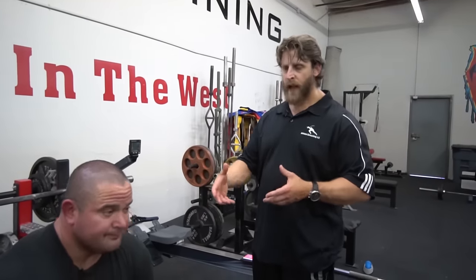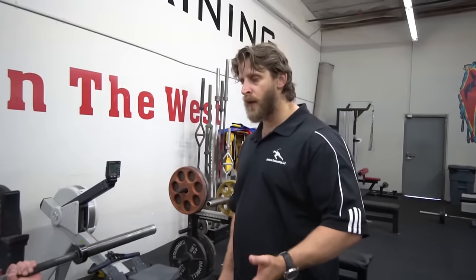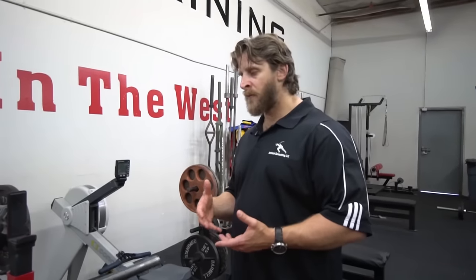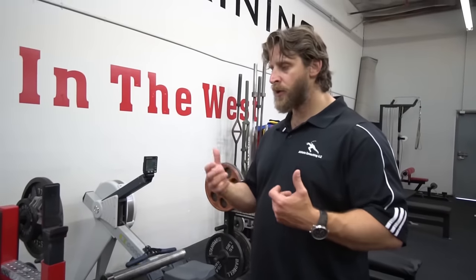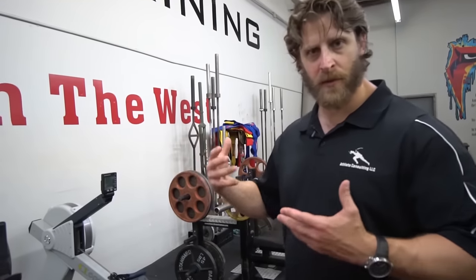Pure restoration — what one could easily argue — does not involve any effort on behalf of the individual. It would only be muscle stimulator recovery, sauna, and massage. Typically, what most people will find is the more heavily muscled you are as an individual, the more you tend to benefit from active modes of restoration — because more mechanical energy is required to generate blood flow in the big muscles. Obviously, if we're talking strictly about massage or a muscle stim unit, that works equally well regardless of how dense or massive you are.